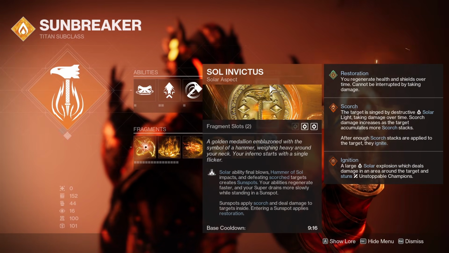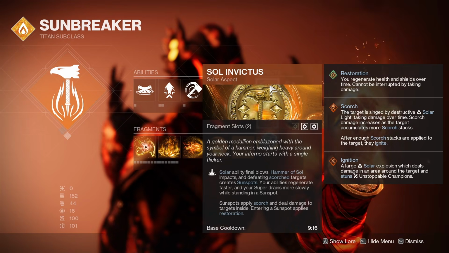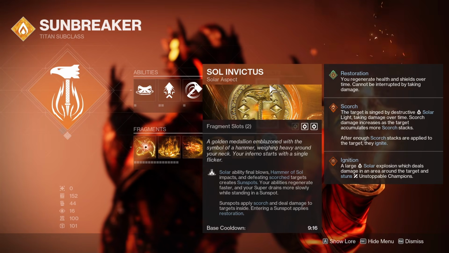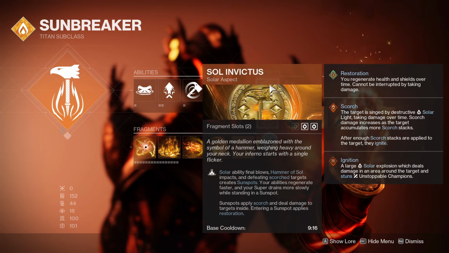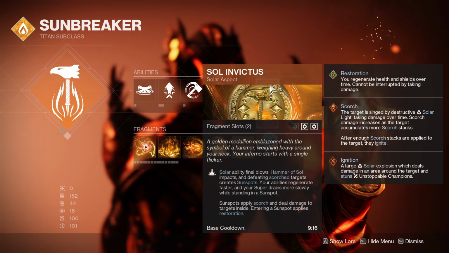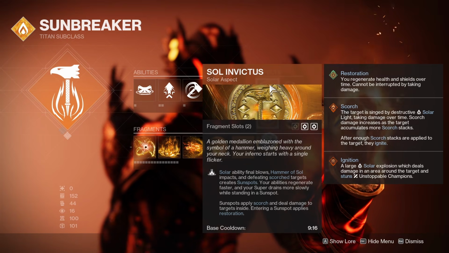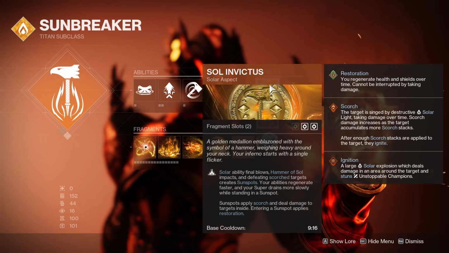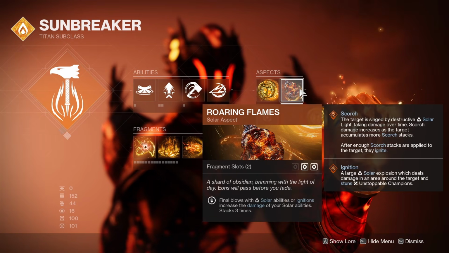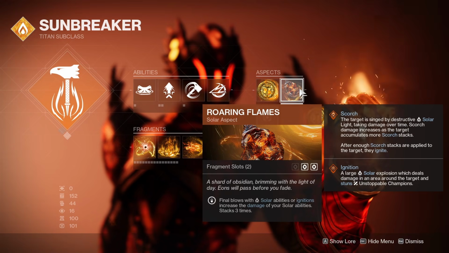Your first aspect should be Sol Invictus in order to create the Solar Titan's iconic sunspots. Sunspots are extremely powerful, providing ability regeneration, increased super uptime and restoration when standing in one, as well as scorching any enemies that enter. We can easily create a singular sunspot using the Loreley Splendor Helm, but Sol Invictus allows us to create many sunspots upon ability final blows or defeating a scorched enemy. Your second aspect is personal preference, although I went with Roaring Flames, stacking our mini hammer damage with each successive kill.